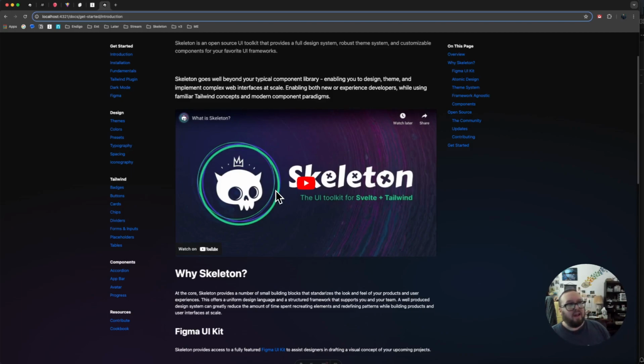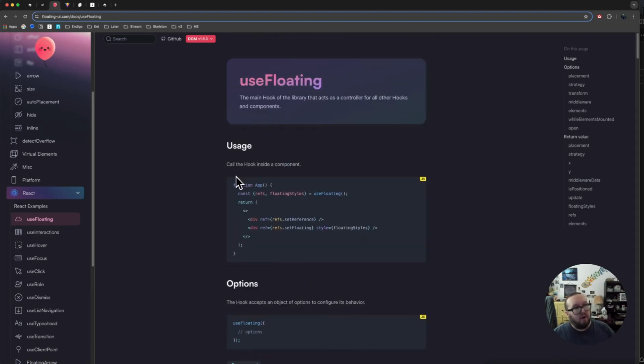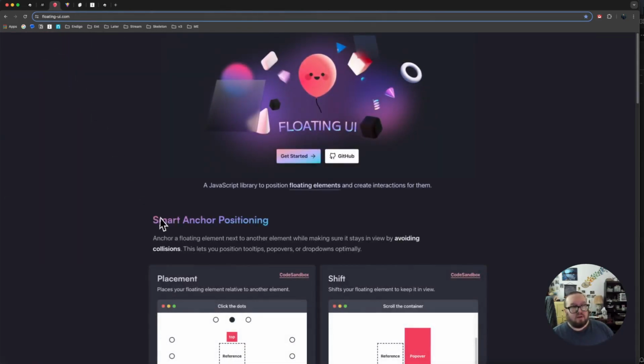Likewise, we are looking for contributors to jump in and help with that Svelte-specific port for Floating UI. If I failed to mention it prior, the whole goal here is that we might be moving some of the positioning for the drawers and alerts and stuff to use Floating UI as well.